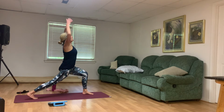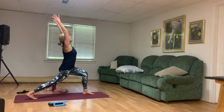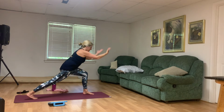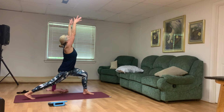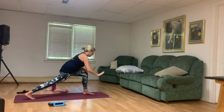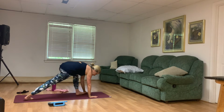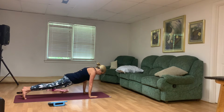Leaning back into your crescent lunge so your pelvis is tucked under to get that good stretch in the right hip flexor. Look past the fingertips, swing through. Inhale up. Really lean back. Good, palms down. Left foot back. Abs lifted. Come on down slowly.